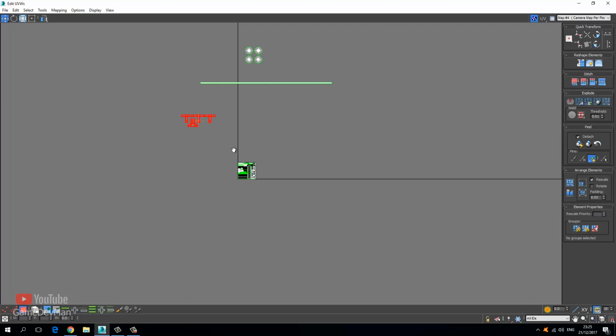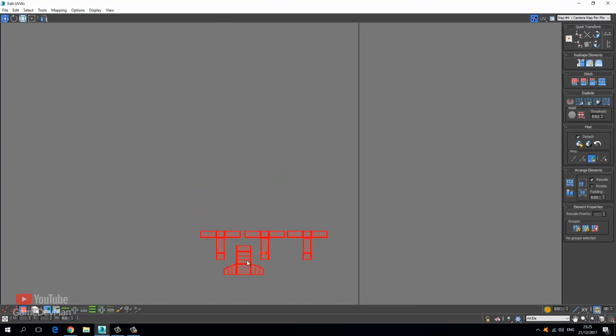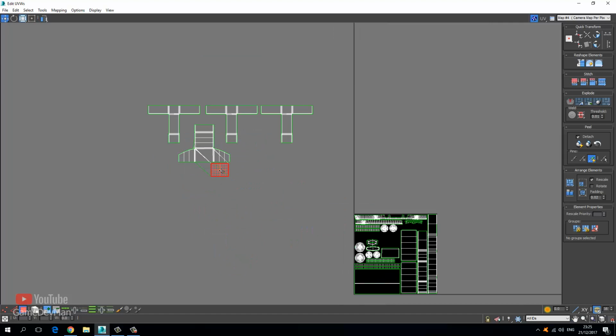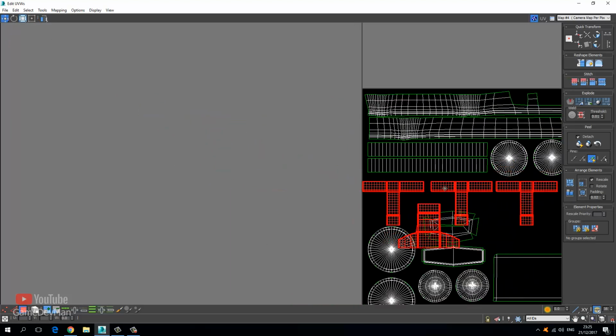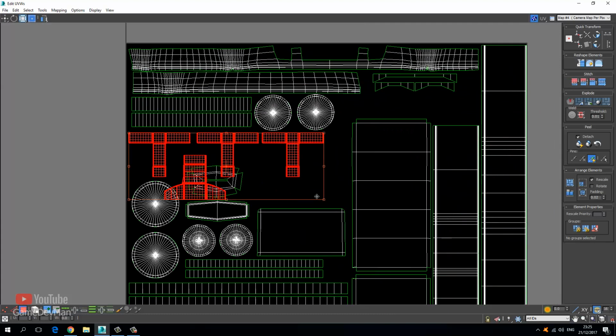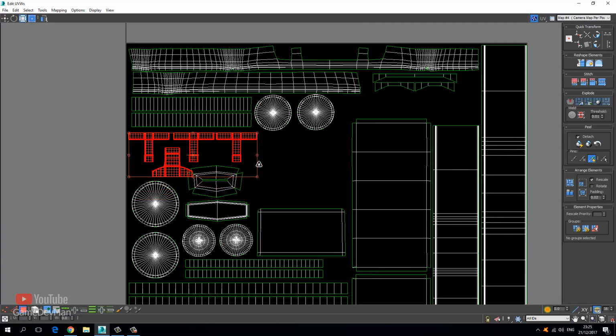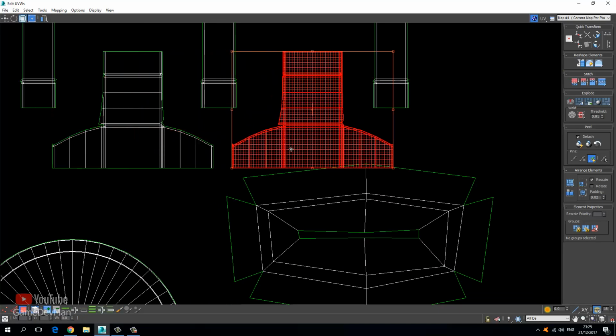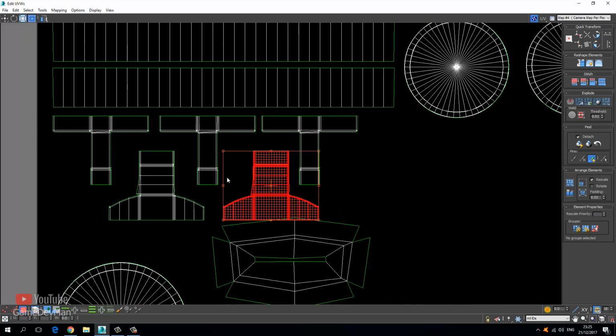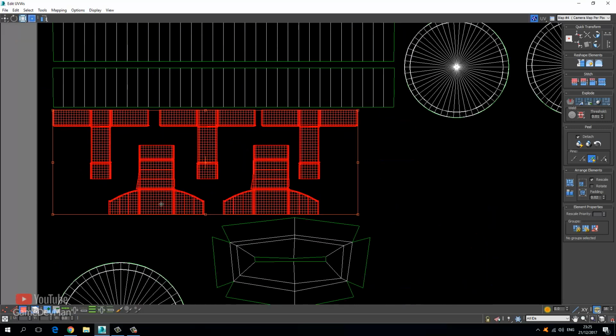Okay, so I think the things that are next are the buttons. So let's go ahead and deal with these. Let's go ahead and move these over and push these up.